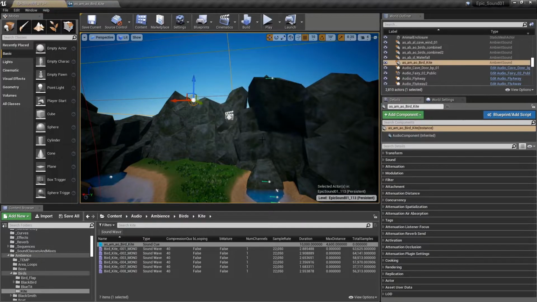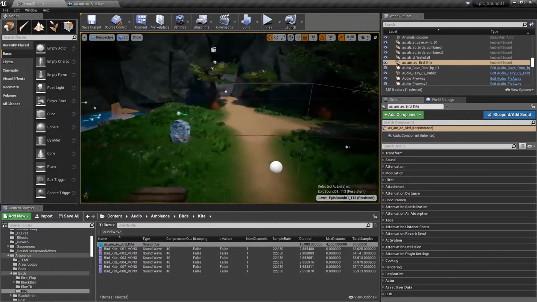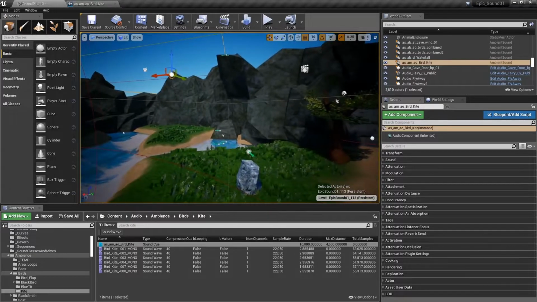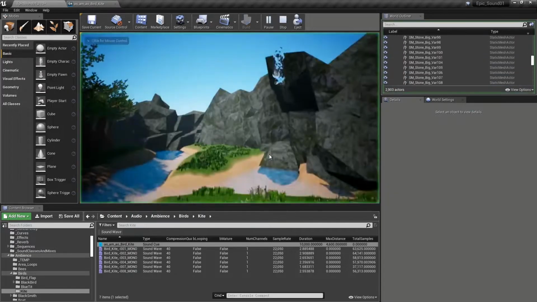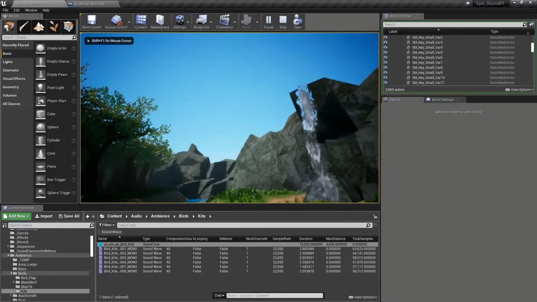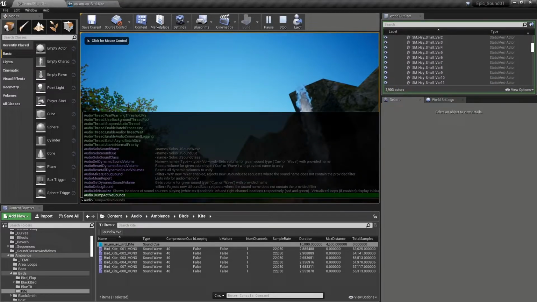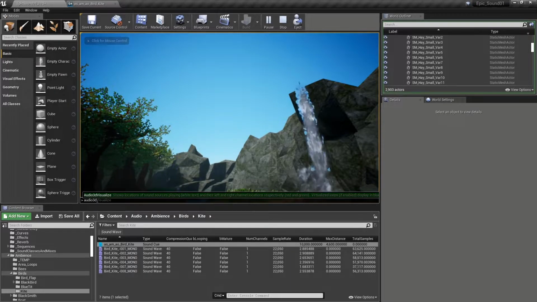Okay, so going to autoplay. So we should just be able to play our level and then see and hear those hawks moving round. We'll see them by turning on the audio 3D visualize.